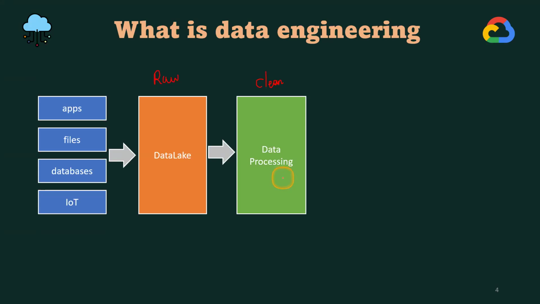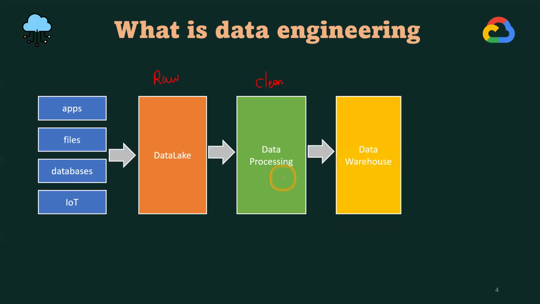What is meant by cleaning? Cleaning is nothing but preparing the data for the analysis. Data preparation and data processing are the same thing, where you clean the data properly. It may involve removing duplicates, handling null values, and removing unnecessary columns or additional data. Once that is done, we send this data to the data warehouse for storing and analysis purposes.